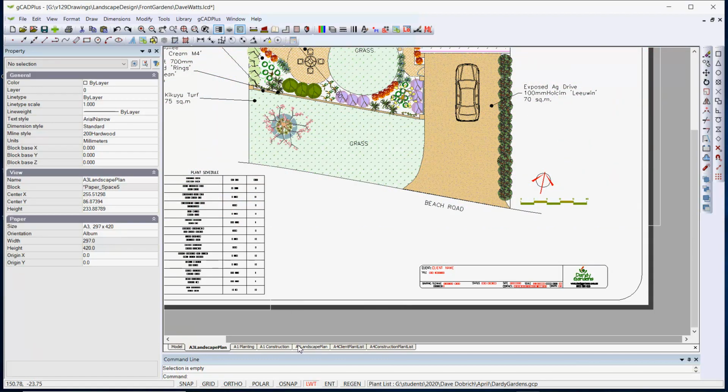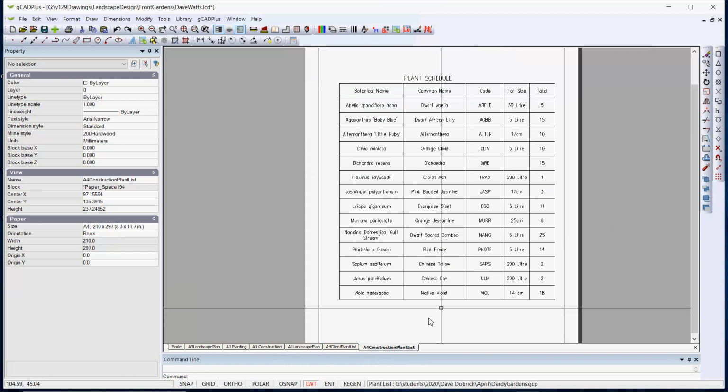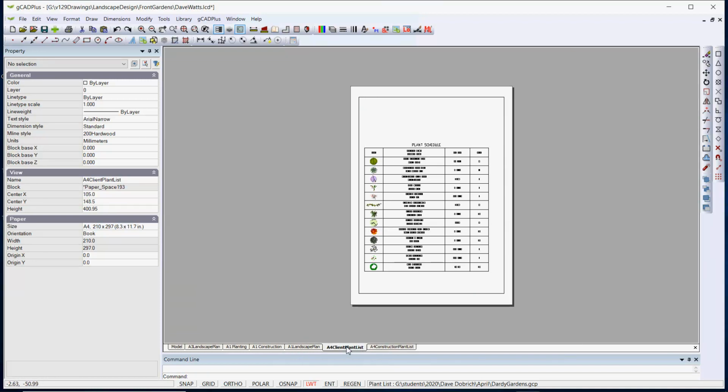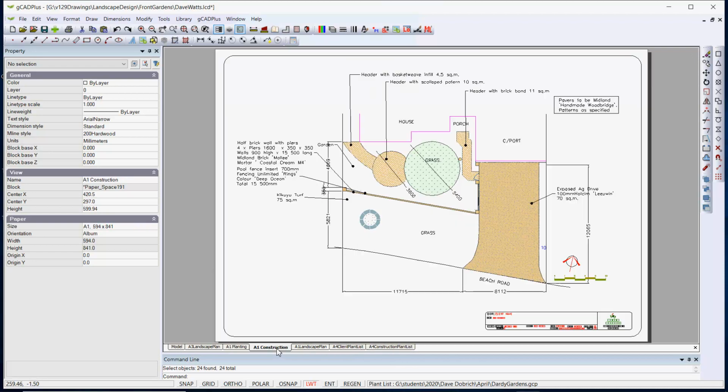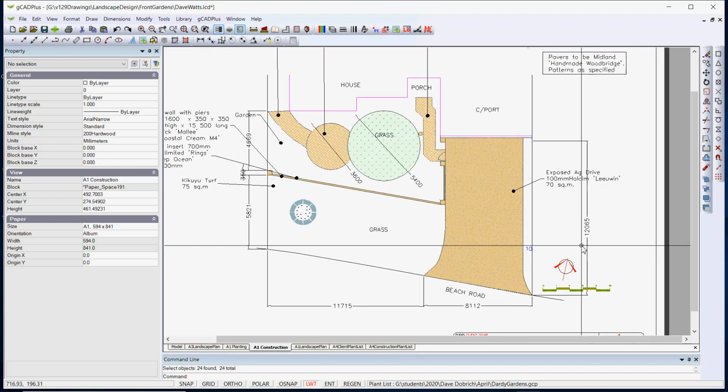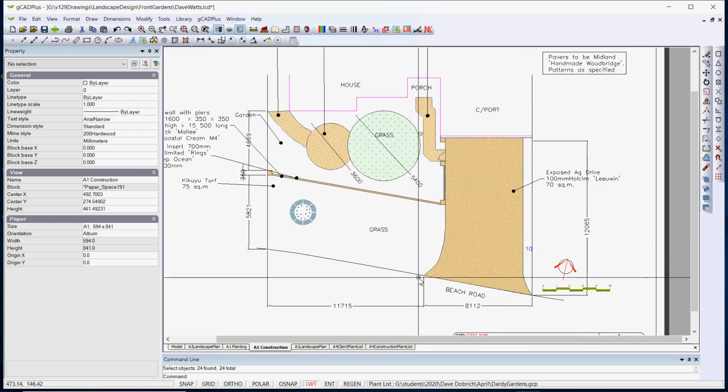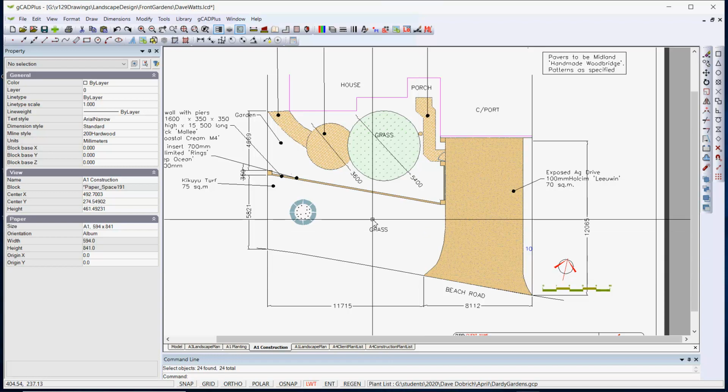I'll go to constructors plant list. That gives me just a short list, but I want the client plant list. What I'm after is A1 construction, and there you can see the dimensions are showing. So we're ringing the changes according to layers and according to need here.